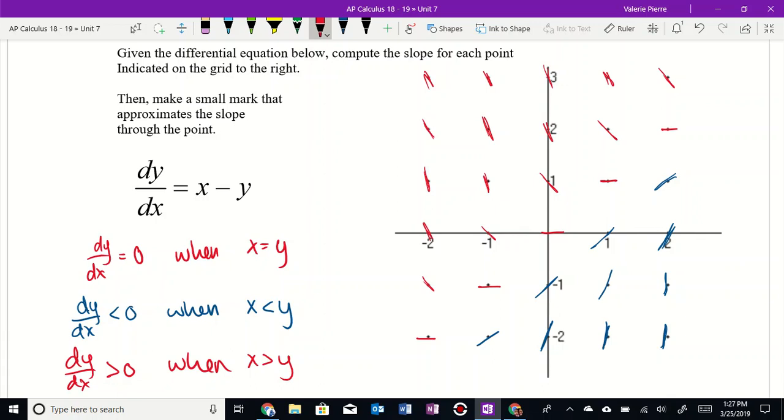Okay, so sketching a slope field does not need to be precise at all. The parts that should be precise are definitely the zeros. The zero slope should be very precise. You should know what those are and you should be able to label them. And the other precision that you need to have is the positive and the negative. Are your slopes increasing or are they decreasing? When it comes to drawing the actual tick mark, as long as you can kind of see the steepness, then you're fine. Shouldn't be a problem.